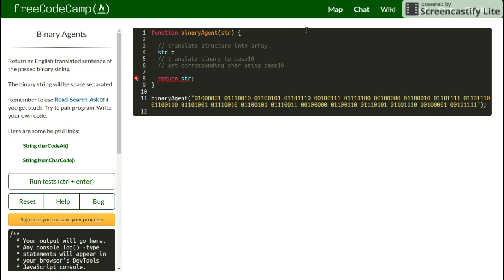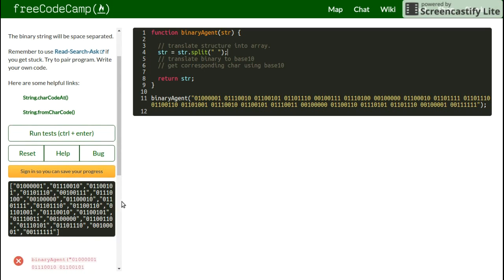We can just split it into an array, and we will pass a single spaced string so that we know that we are breaking this apart at each space. If we run that right now, you can see in our result we get a pretty fun pattern of the input in an array. So that's pretty easy.